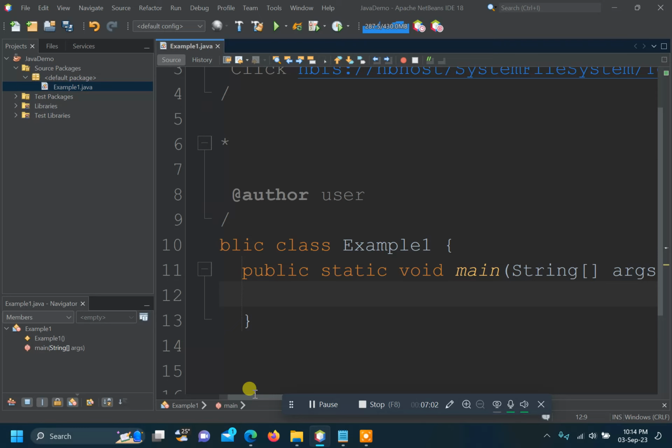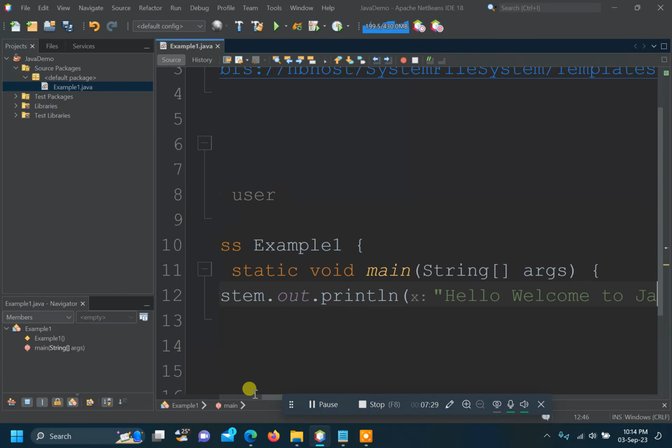For instance, if I want to print a message to the monitor, we use system.out.println, and because it is also used a lot, there's a shortcut which is sout. So when I type sout and I hit the tab key again, it will allow me to write my string message that I want to print out. So hello, welcome to Java.